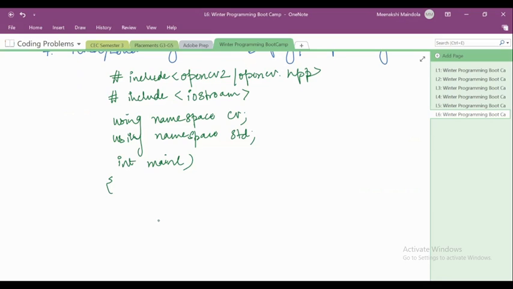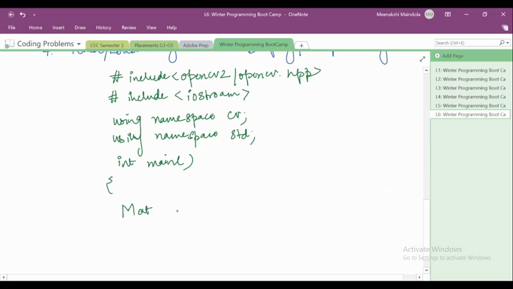Okay, so let us look at one of those functions which is going to help you read a particular image. So let us say that you have stored a particular image at any particular location on your device. So how can you access it or open it up? So for that, you have this image reading function, so let me first write this statement down, and then you're going to understand with that.